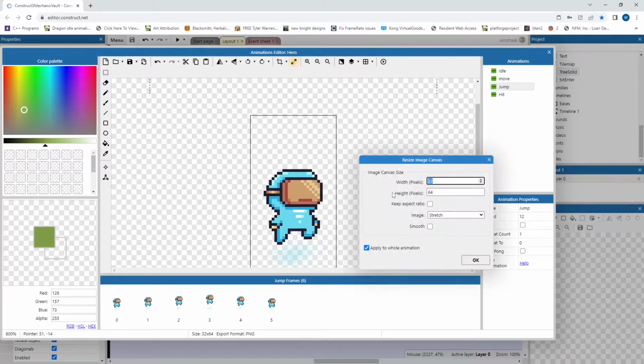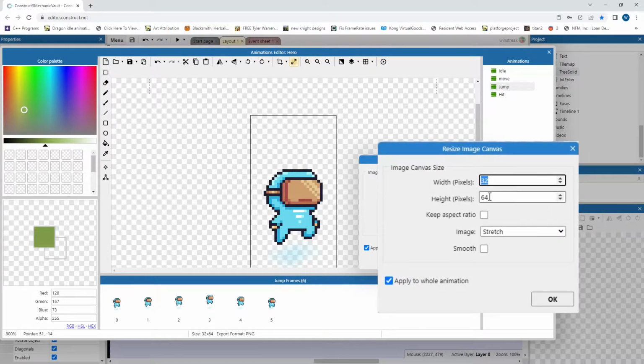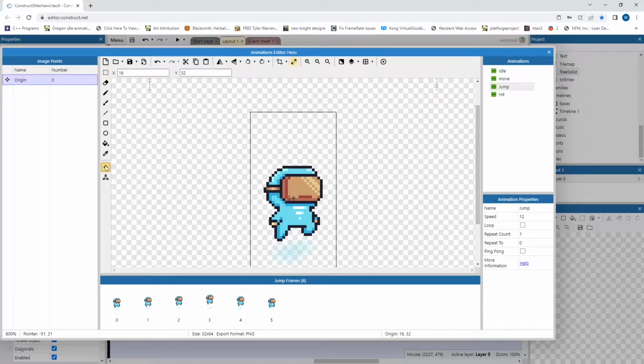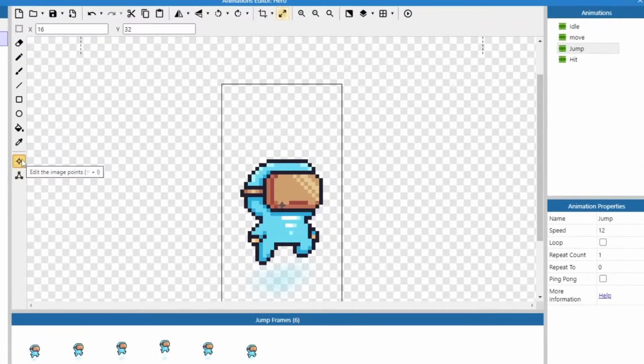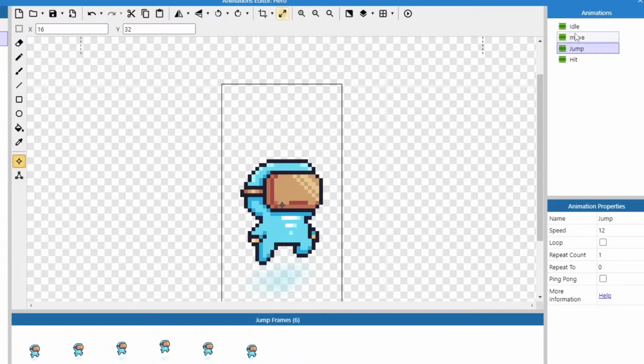So the first thing I did is stretch out the canvas image size. The width stays the same. The height I doubled, and when I did that I went to align center, so we kept the character in the middle and we just added how much room we have above and below. And to make it simple, I just left our image point starting where it is. So if we go to our other images, you can see that it's around the same spot on this character as it is on our other animations, and that just means the character won't jump around when you switch from being in idle mode to jump mode, even though we stretch out the canvas.